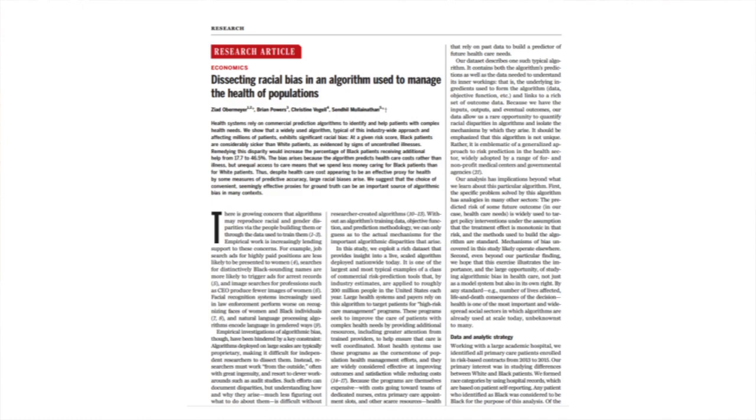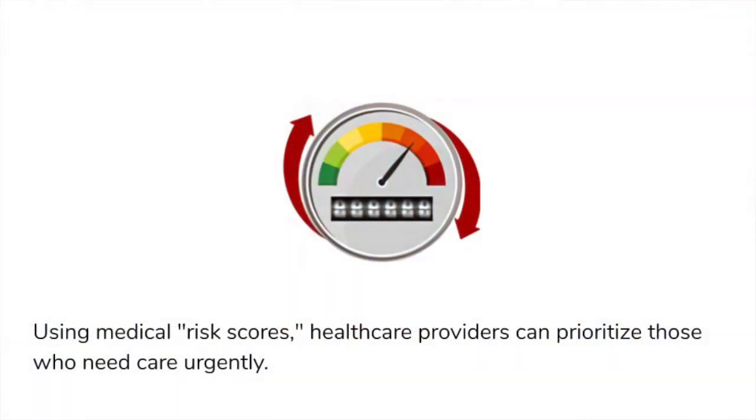Today we'll discuss the Racial Bias in Healthcare Lab we created based on a research paper authored by Berkeley professor Ziad Obermeyer. To effectively manage patients, healthcare systems often need to estimate patients' health risks. Using quantitative measures, or risk scores, healthcare providers can prioritize patients and allocate resources to patients who need them the most. In this lab, we examine an algorithm widely used in industry to establish quantitative risk scores for patients.